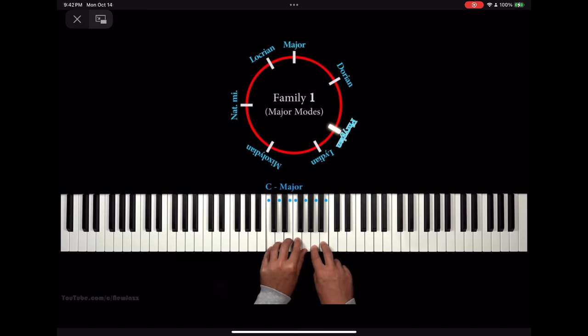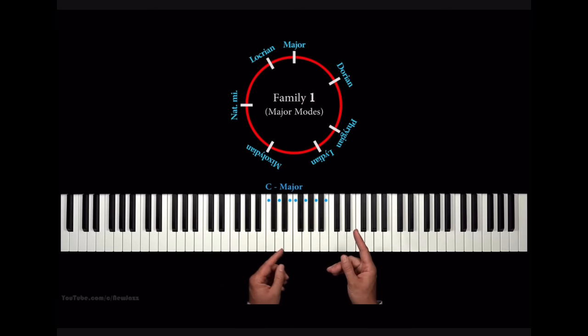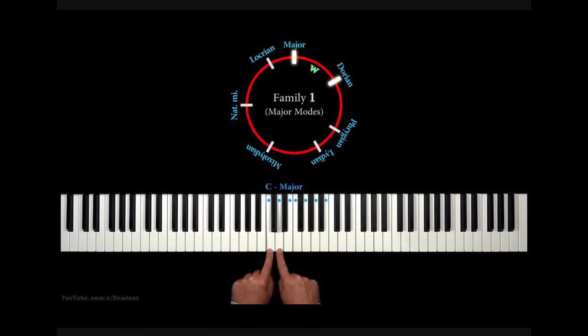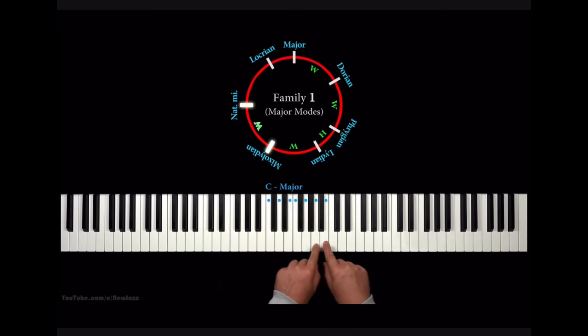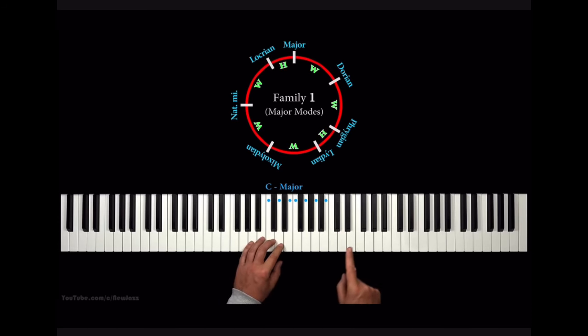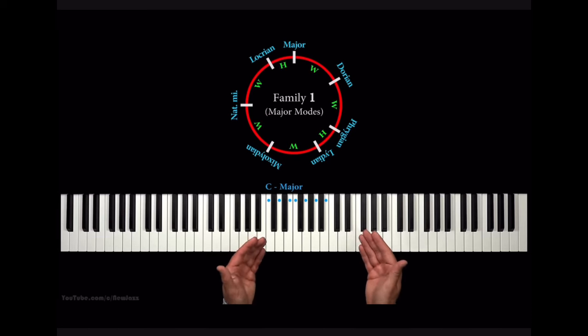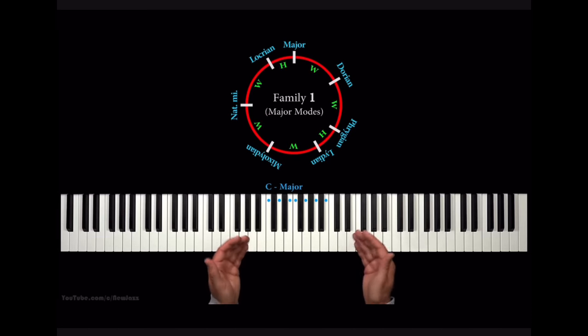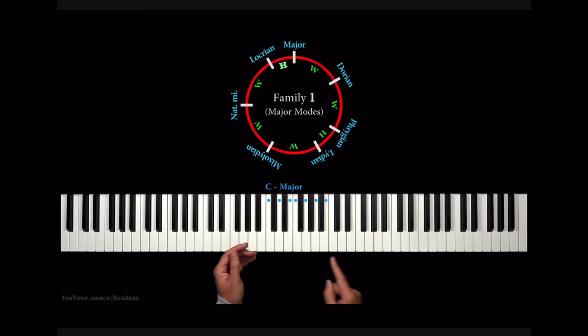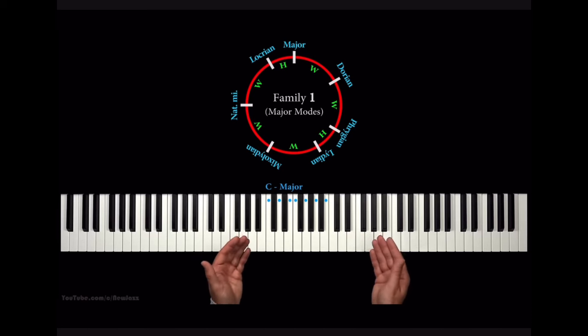7 different family members, right? Now, look at the interval steps on our major scale. Whole step, half step, whole step, whole step, whole step, and a half step. On our circle, we have written down the interval steps. So, all the scale members of a family have the same circular interval pattern, right? The individual scales just have different starting points on that pattern.